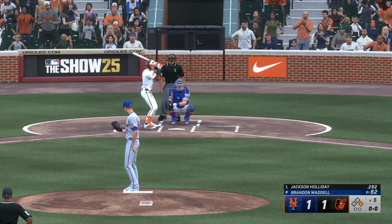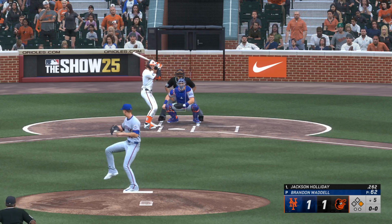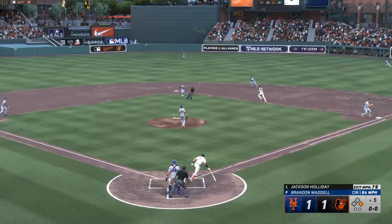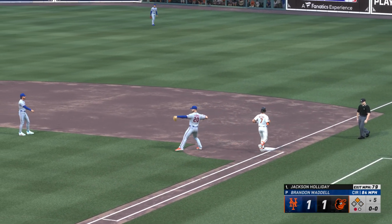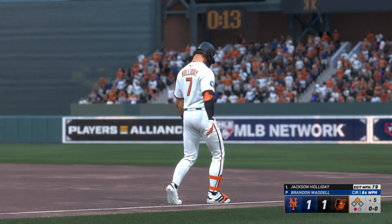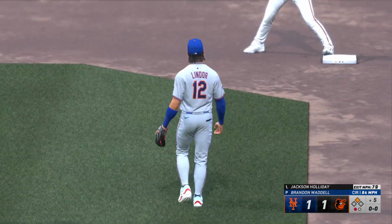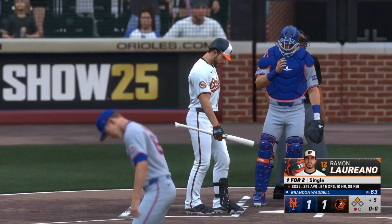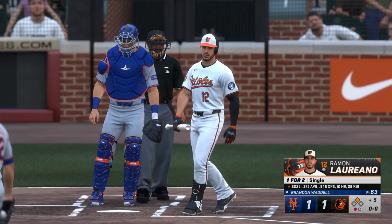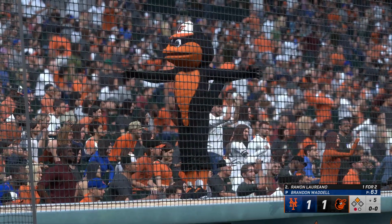Jackson Holliday, the next to hit for the Orioles. Went down looking on 3 pitches last time. Runner on the go. Swing and a chopper. Throws to first in time. No chance at the double play with the runner in motion. That's a good piece of hitting right there. The job was to move the runner up and give your team a chance to score the go-ahead run. That's exactly what happened, so you better believe your teammates are happy with you after that at bat.